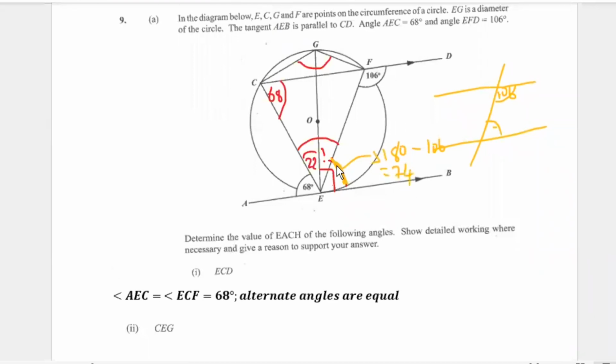So if this right here is 74 degrees, what is the missing angle right here? Remember, a tangent is formed right here. It's very good. So right here is 16. So now we would know the total degrees here; we already discussed how this and this part relate. So if right here is 22 and 16, what is the angle here at G?